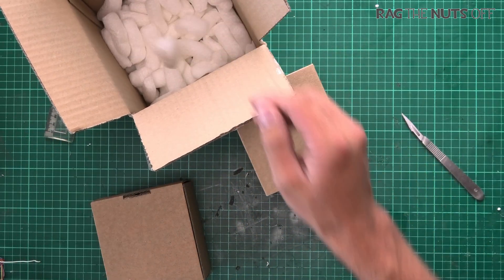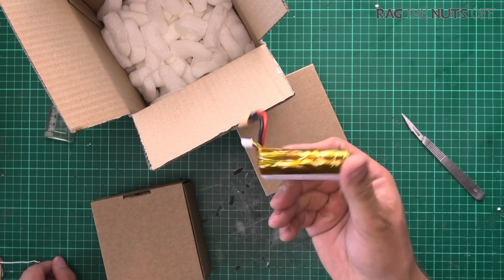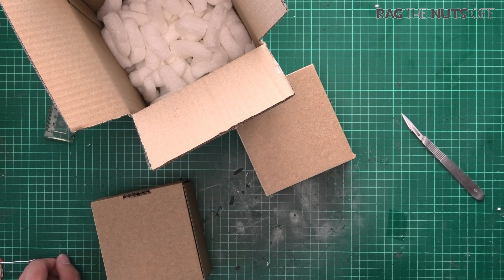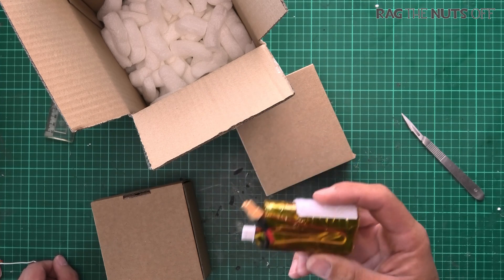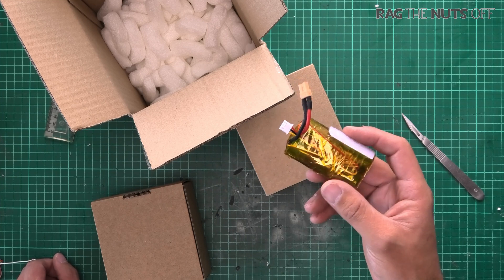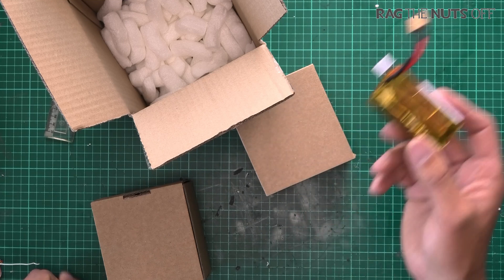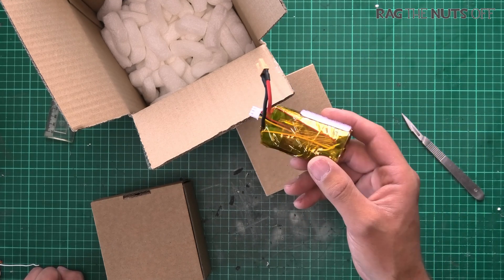In short, let me grab one of these battery packs - what I've been doing and had absolutely fantastic success with is soldering up my own little Li-ion battery packs. I don't have one of those fancy spot welders but I do have a soldering iron, and as I found out in a video a short while ago, you have to put a blowtorch on these for over two and a half minutes for them to explode. So a second with a soldering iron is absolutely nothing.